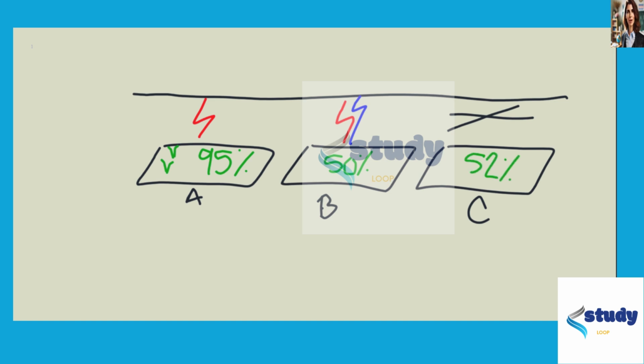And if C is our control at 52, and B is at about 50, then you can think that there's not really much difference between B and C. That margin of difference isn't very high. If this was a more rigorous experiment, you could calculate statistical significance there. But for the sake of this argument, we would say they're probably not significantly different, right? And so what conclusions can we make?